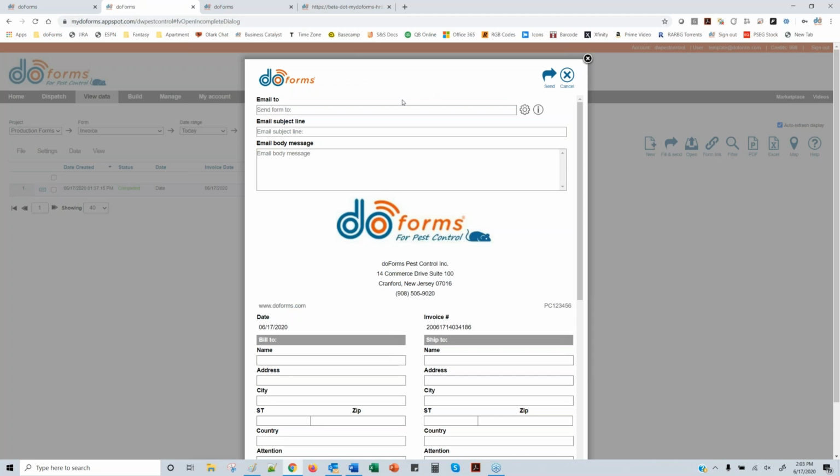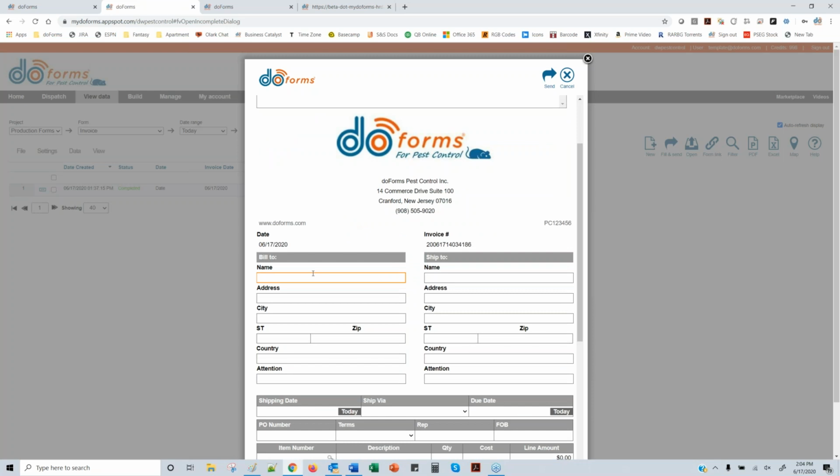So unlike attaching a PDF in an email, where the best you can do is say, did that person receive it and did they read it? The read is subject to them telling you they read it. The system can tell you they received it, but it may have gone in their junk box. So with Fill and Send, it actually tells you when they've clicked on the link in the email that we've sent them and they've opened it up. We now know that they're working in this document. So the first thing with Fill and Send is you can build a form, open it up, send it, and monitor the status or the progress of that document as people are working within it.